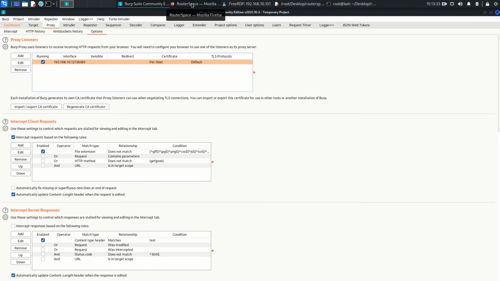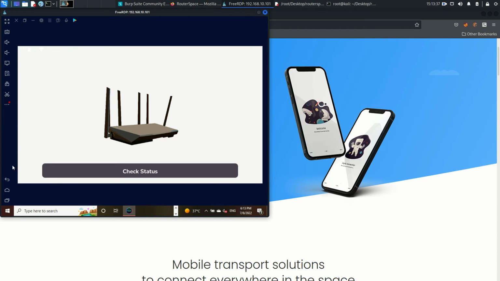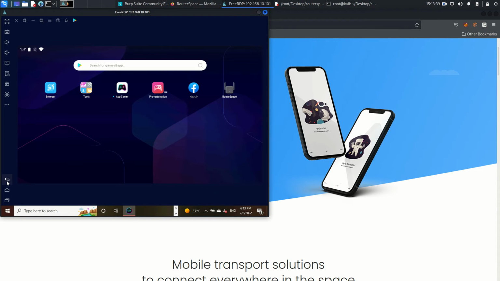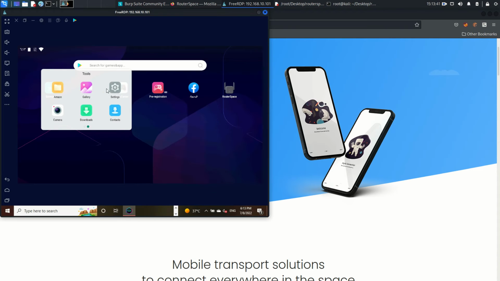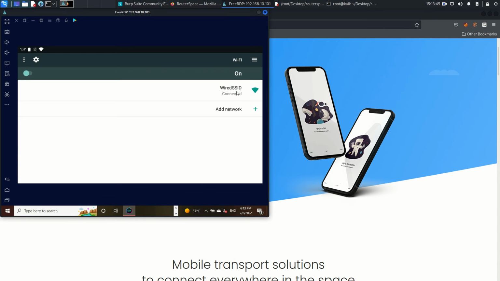Now go back here, come to the tools, go to the settings, come to the Wi-Fi settings, and long press this so that you get modify network.